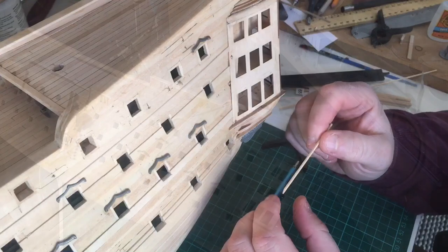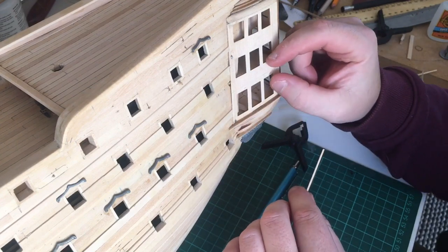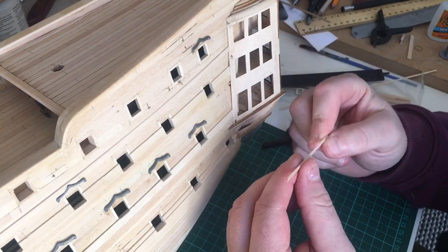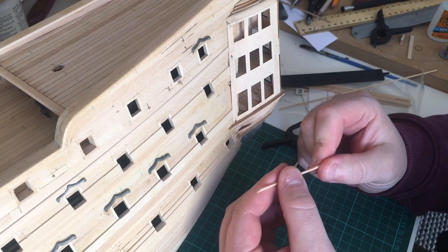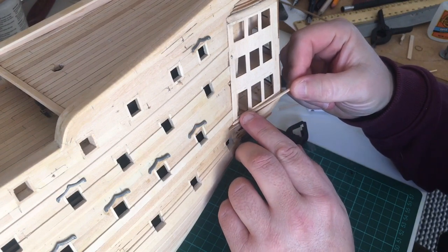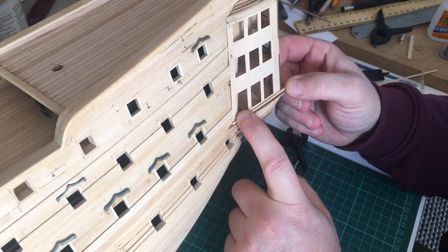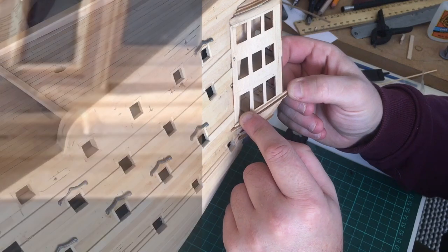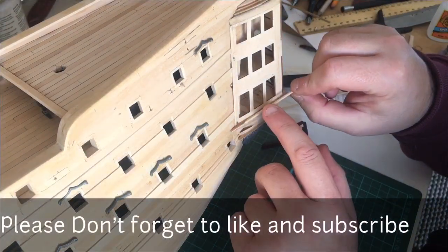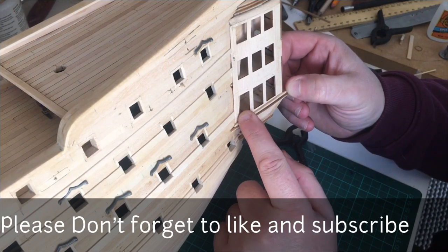One of the first things I need to do is close this window slightly — I don't want it quite as large. I'm going to bring the molding down and bring a little bit of trim up. The first thing I did on the starboard side is I used a 1.5 by 1.5 piece of wood that came with the kit. I'm going to glue it slightly above the molding we added in the last episode. You can see in the picture — it just makes it look a little bit bigger. I'll put a bit of superglue on the back and hold it in place for a few seconds.